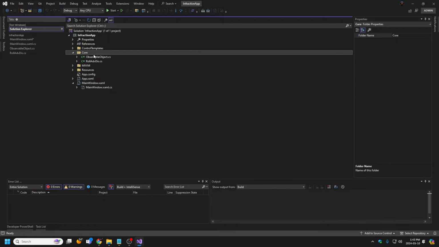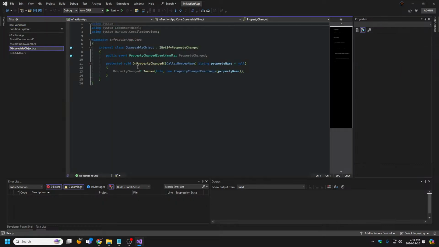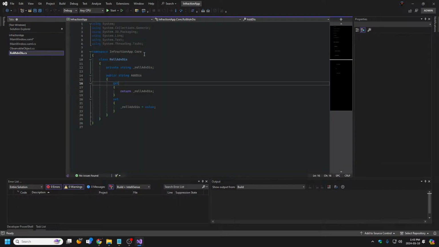That's the link up between your observable object, which is also, you know, the namespace is attached to the core folder, obviously, because it's inside of it. Same thing with this one, .Core. You could call your folder Classes, it's okay if you want, if you choose.